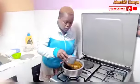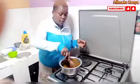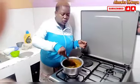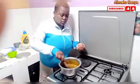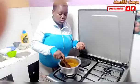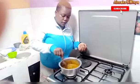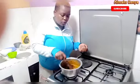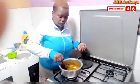I'll just add a little water so that it can be soft. I don't like dry food for my baby because it's not easy for them even to swallow. So I'd prefer not too soft, not too runny, but something that they can accommodate, something friendly. Even swallowing won't bother them. And then in the process, you can mash it.